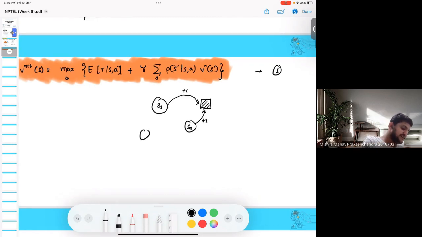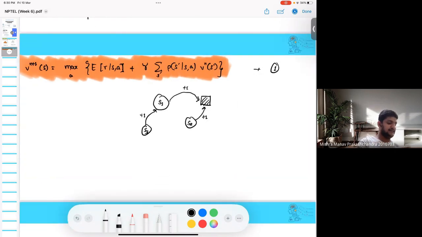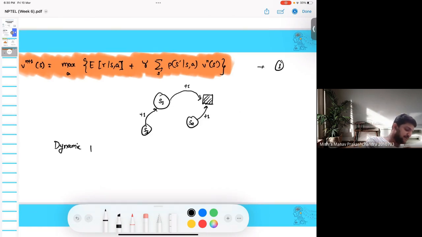Let's say I am in state S3, and then S3 goes to S1. Now, in order to compute the value for S3, I need to make two updates. First, I need to make an iteration to compute the value of S1, and after that, I need to update to compute the value of S3. So this comes under the dynamic programming method, right? Because I am using the value of state at step n to update the value of state at step n+1, which is the basic idea behind the dynamic programming method.